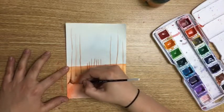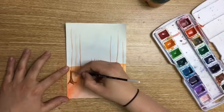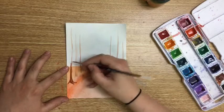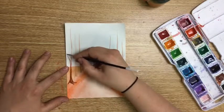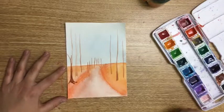And on your tree, if you have areas that are a lighter or a medium brown and areas that are darker, that's good because from a distance it will look more three-dimensional because you have a wider range of value. So don't try to paint it all in like a coloring book.